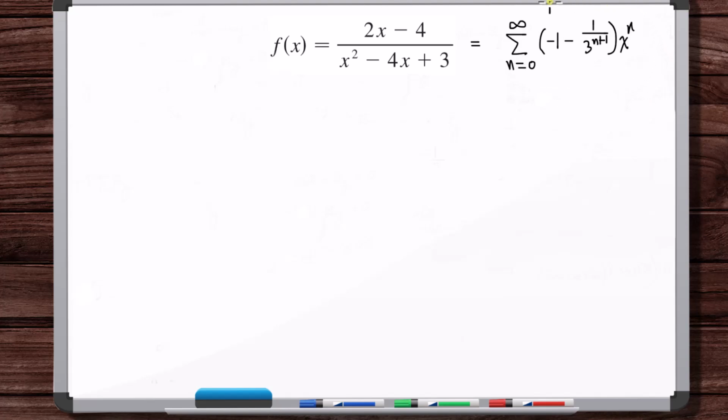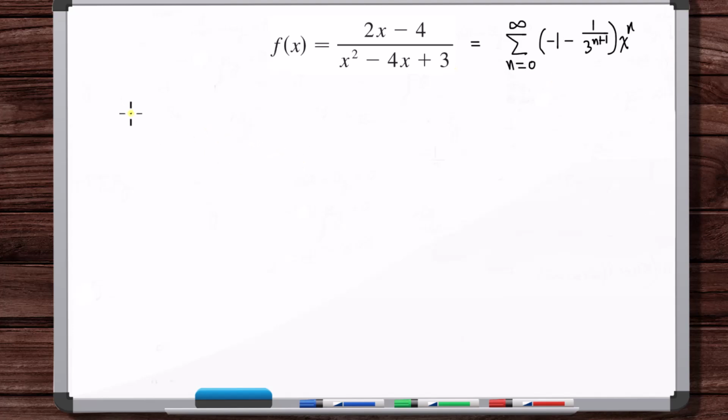We want to specify what the interval of convergence is. What's the domain of this function? Now we can't just say, well, here's the common ratio, so when is the absolute value of x less than 1? No, that only applies for a true geometric series. Every power series is geometric in character because there's this common ratio. But if each term outside of the common ratio to the n power is not constant, then it's not a geometric series. The coefficients are changing for each n, so it's technically not geometric. So we need to do the ratio test.